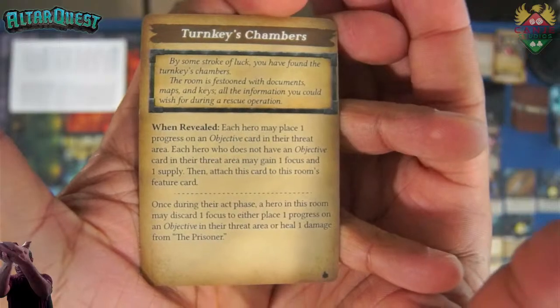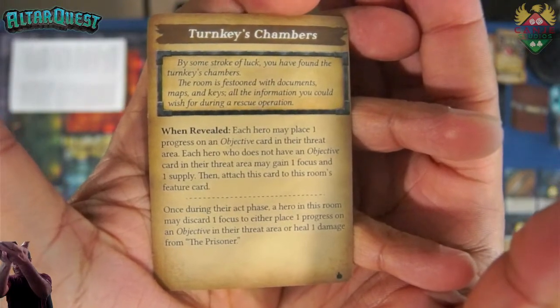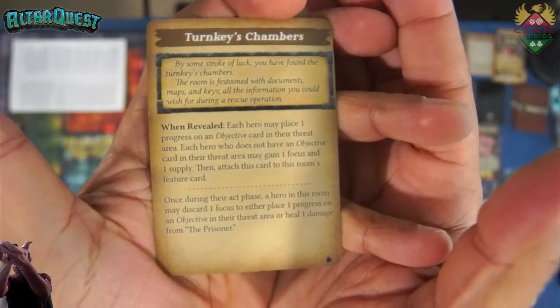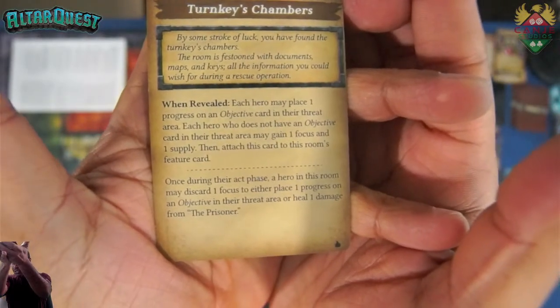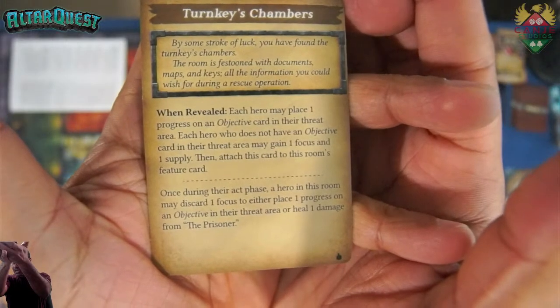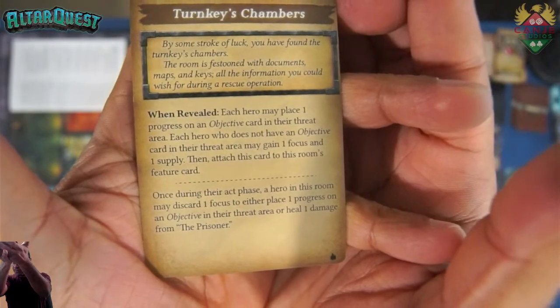By some stroke of luck, you have found the turnkey's chambers. The room is festooned with documents, maps, and keys, all the information you wish for during your rescue operation. When revealed, each hero may place one progress on an objective card in their threat area. Each hero who does not have an objective card in the threat area may gain one focus and one supply, then attach this card to the room's feature card. Once during their act phase, a hero in this room may discard one focus to either place one progress.